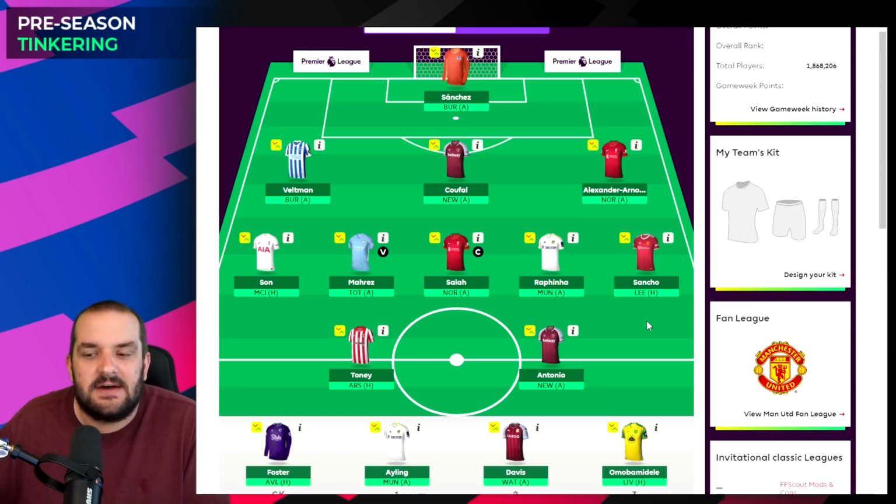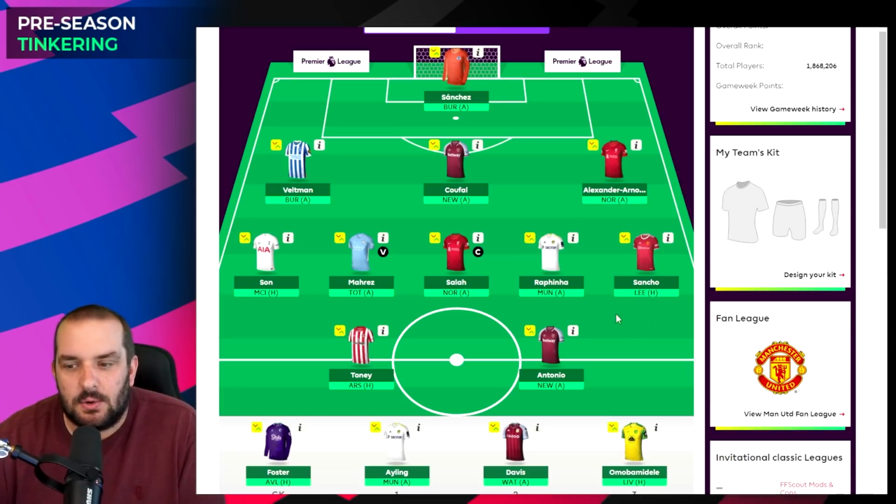Obviously, I'd prefer to have a 4.5 million midfielder than forward. I've said that a few times, but I have got Ayling on the bench, right? So I've got one player there that can cover, and there's a lot of downgrade opportunities. If I need to upgrade Tony to a 7.5 or 8, then I just make the choice to get rid of one of Son, Mahrez or Sancho, maybe even Salah at some point. I doubt it anytime soon, but there's lots of downgradable options. So I don't think something like that is completely out of the question.